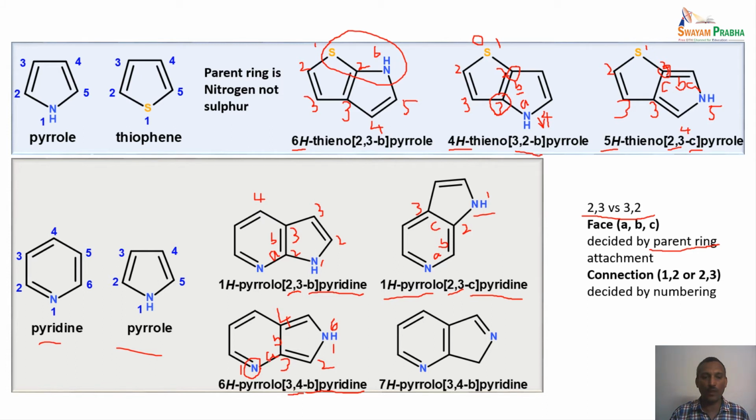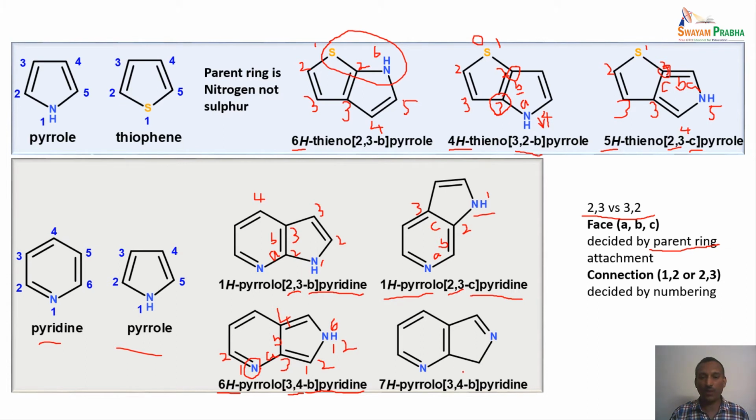So when we are numbering, we have to always start from the carbon or the heteroatom adjacent to the ring junction. So if we go here, then the nitrogen will get the second numbering, but that is a wrong one, because one of the heteroatoms can get a lower number. So between these two, we have to start from this pyridine ring. So the numbering is 1, 2, 3, 4, 5 and 6H. So that is why this is given as 6H pyrrolo[3,4-b]pyridine.